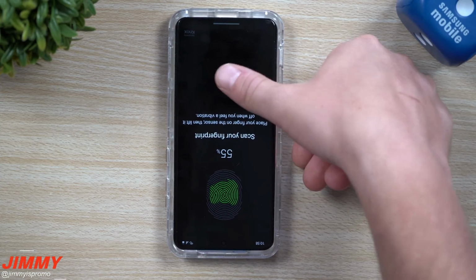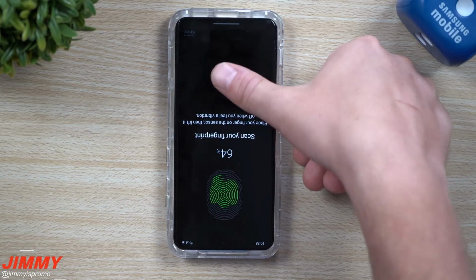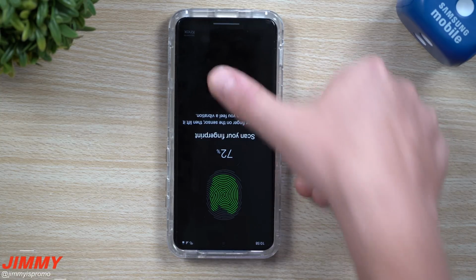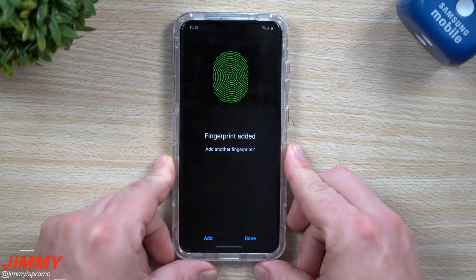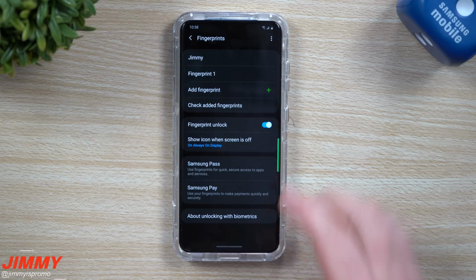I also always go upside down, because you might be sliding your phone to somebody, or somebody might be using it right in front of you and you needed to unlock it, maybe it timed out. So then bam, now you're able to get it unlocked if it's facing the other way. So now that we've finished that one out just by going up to 100%, you can go to add, you can also hit on done. So I am done with this one.